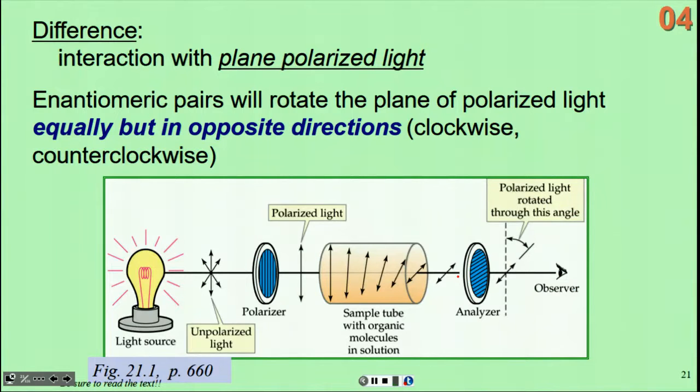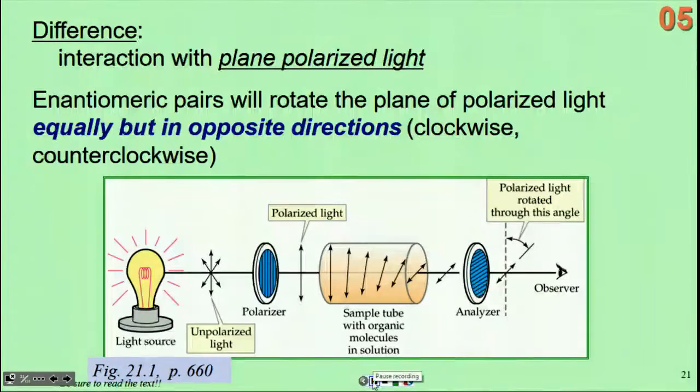The other interesting aspect about stereoisomers and enantiomers, and anything that's chiral is going to be a stereo molecule or a chiral molecule, is how it interacts with plane polarized light. If you've heard my recording from chapter 18, I talked about that there a little bit, how the enantiomeric pairs, the mirror image forms, will rotate the plane of polarized light, and that's why they're called optical isomers. And when they rotate that light, it rotates equally but in opposite directions. In other words, one would be clockwise and the other would be counterclockwise, as represented in the diagram here.